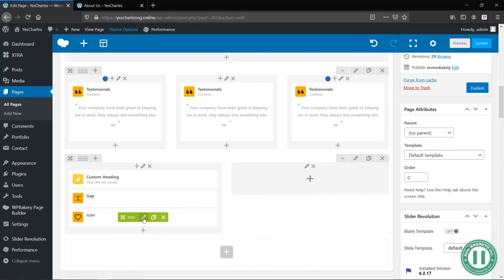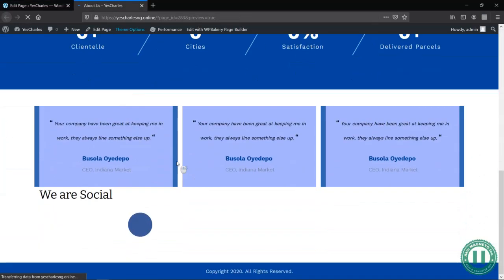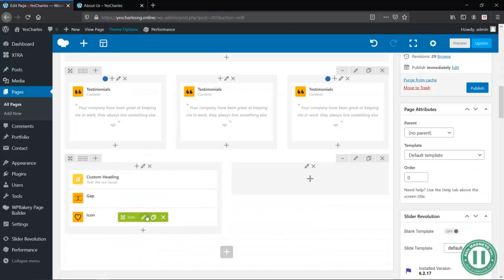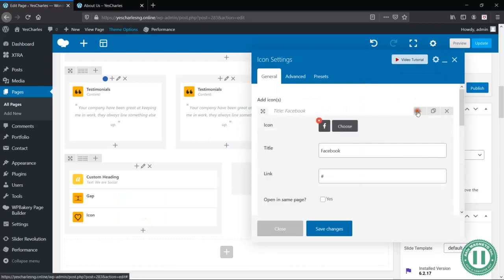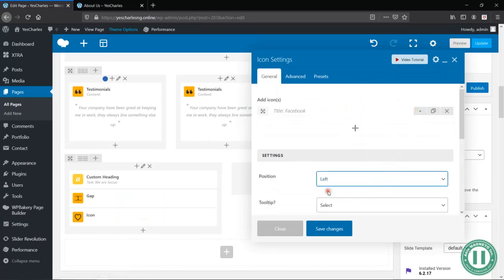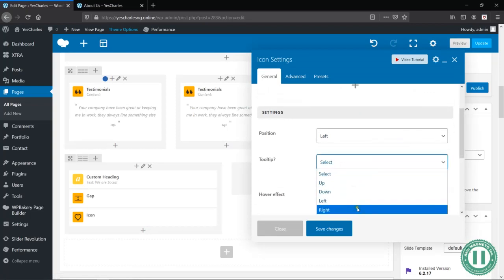Okay, so now let's preview what we have. This is okay, but we need to do some editing right down here. Let's choose left, not center. Tooltip, let's say right.